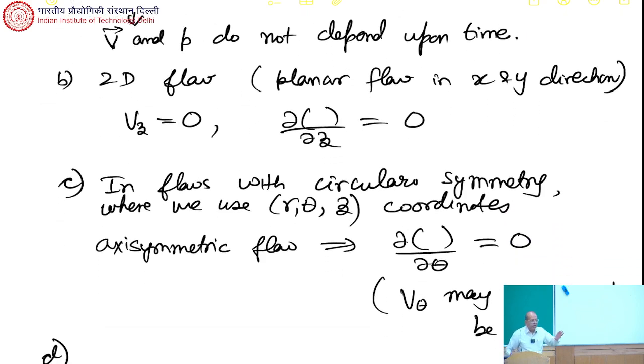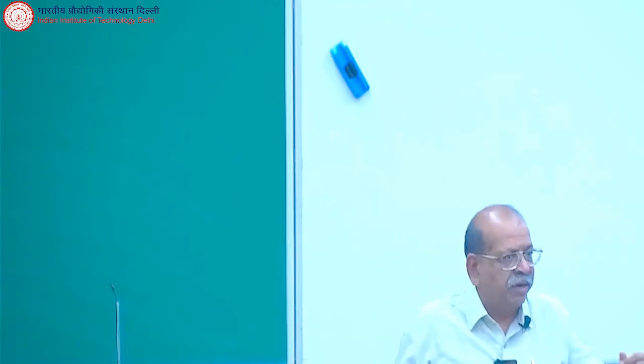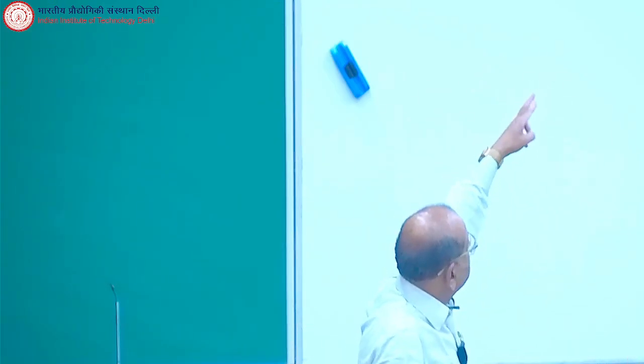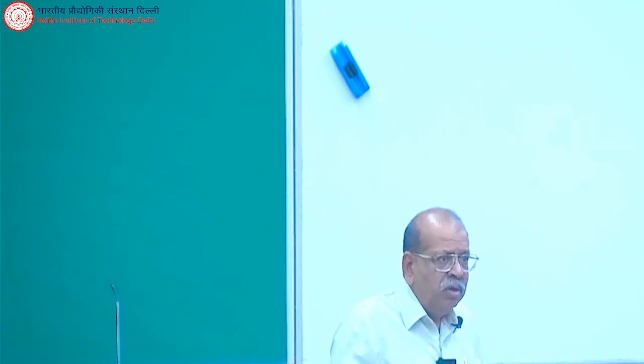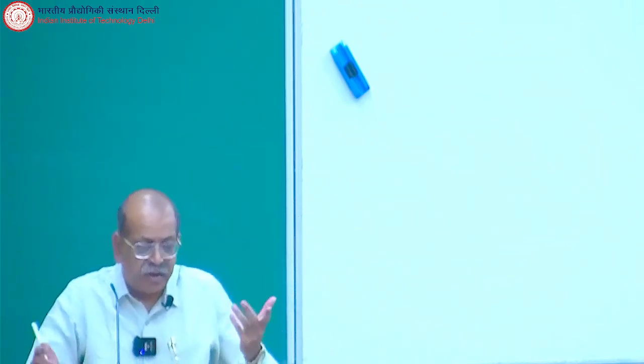The next thing we have, and this is the key one which we will use. So are these three things clear? Steady, unsteady: you start a flow, immediately at that time flow will be unsteady. But after some time, once the flow is set up, things don't change with time, if you're not changing anything at the boundary with time. Secondly, I talked of 2D flow, and then I talked of circular, axisymmetric flows.